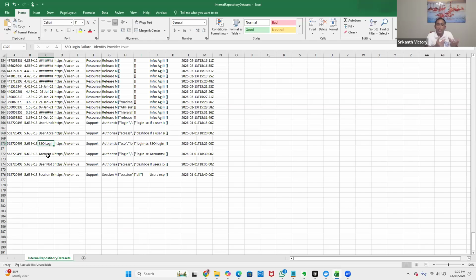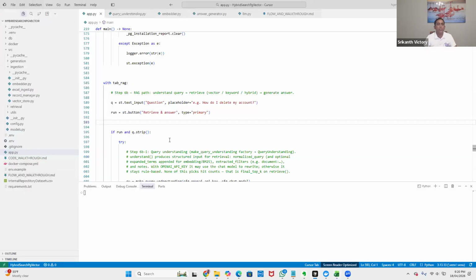We don't want to give exactly the same line. We can type our own natural language question, like a natural language query. That's the purpose of this. You could see all this code.